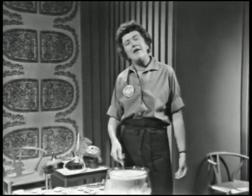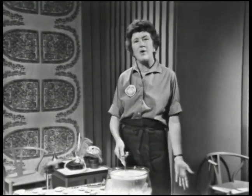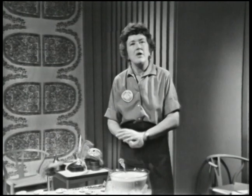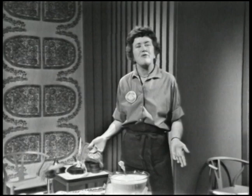But I think the wonderful thing is being able to freeze them. So whenever I make them, I always make an awful lot of them, because as long as you're going to get all covered with flour, you might as well go the whole hog. And then I bake them and put them in the freezer, and then just before we're ready to go, I just stick them in the oven just to heat through, and there they are. And if you have unexpected people drop in and you want to put on a little bit of the dog, there you are. And it also makes such a festive look on the table.